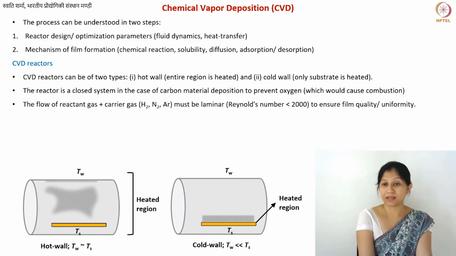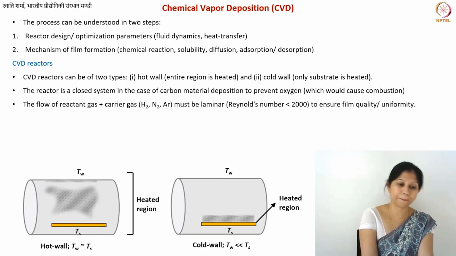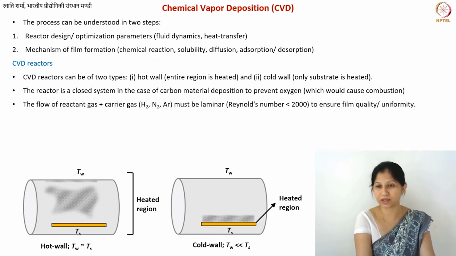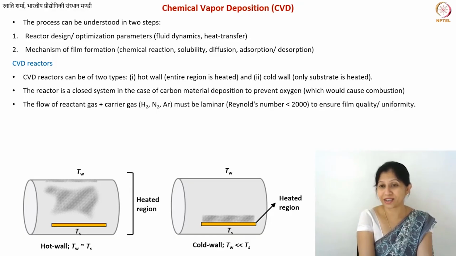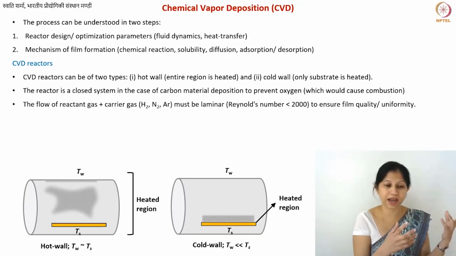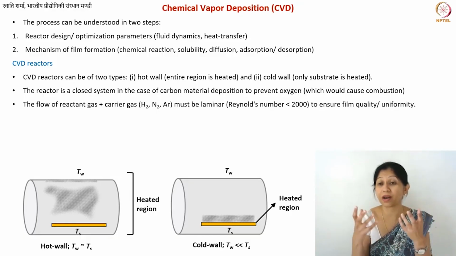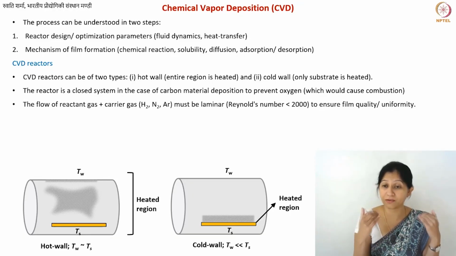One thing, however, I must mention: sometimes you are trying to repeat a certain process. Let's say I performed a certain CVD process on one CVD reactor, and then tomorrow I'd like to repeat it on another CVD reactor, and I'm not getting the same film thickness, so not getting reproducibility. That could be because the Reynolds number is slightly changed. So you need to always see what was the diameter of your previous tube and what is the diameter and length of your new tube. What are the flow rates and what are the parameters, even the temperature.